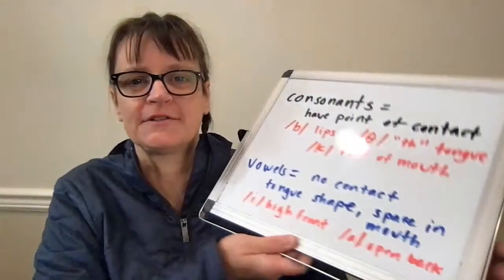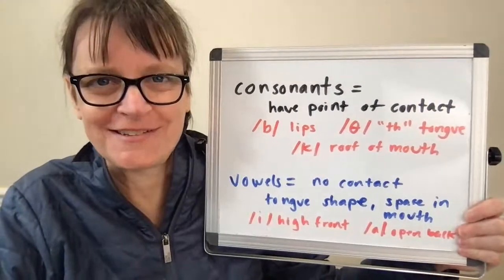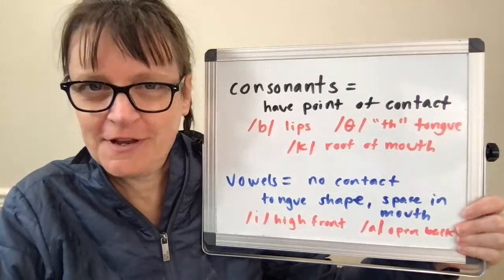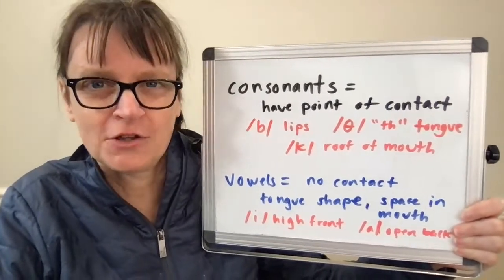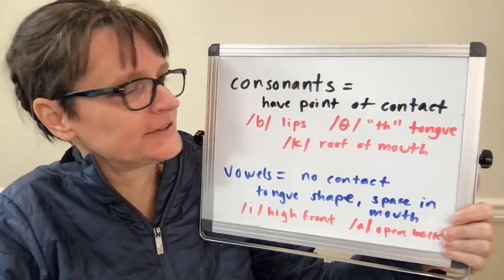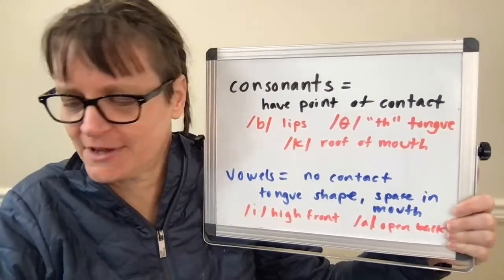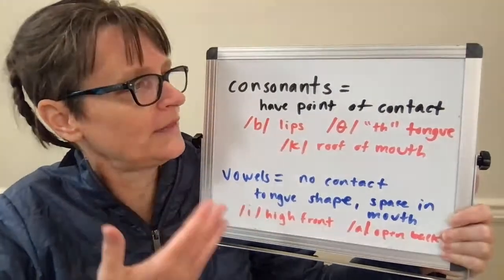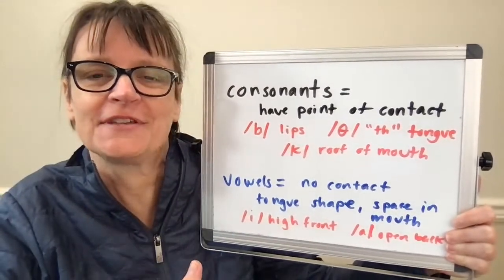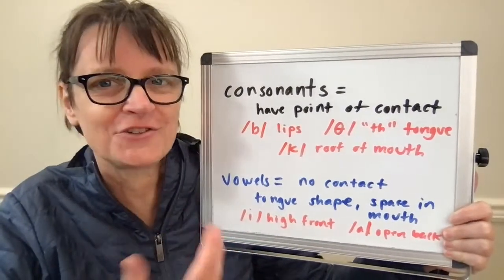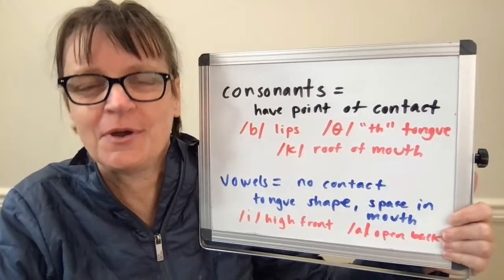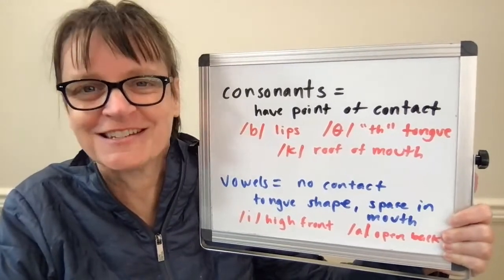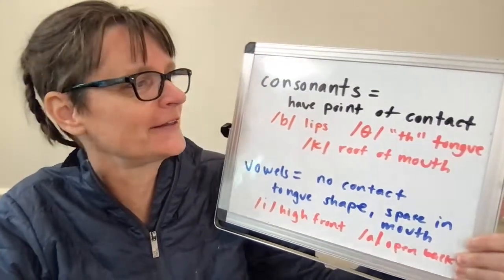I wanted to go live today to offer you a bonus class and to talk a little bit about consonant sounds and vowel sounds. So I've been taking your requests for words and phrases that you'd like help with. And a good question came in, which was asking about consonant sounds and vowel sounds. So let's break down what the difference is between a consonant and a vowel sound, give you some examples, and then I'll show you some resources to help you correctly pronounce all of the consonant sounds and all of the vowel sounds of American English.